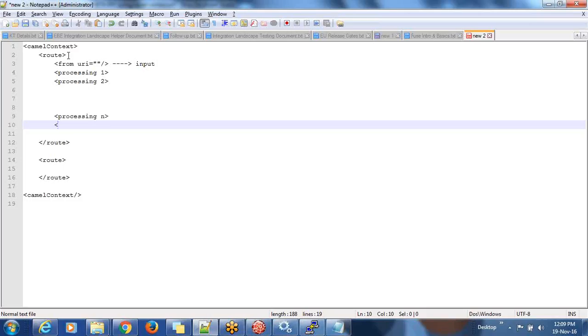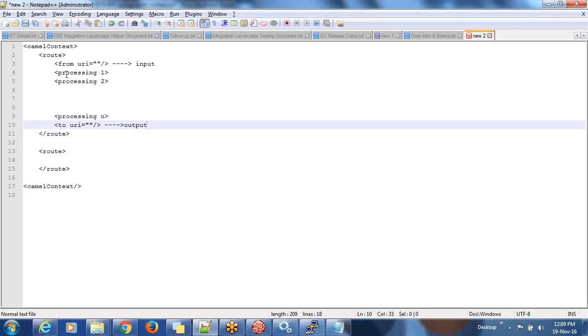Processing means you are changing something in the data. You are adding, removing, you are changing the format of the data, you are changing the content of the data, you are making it from one object to another object, like that you are doing. And after that, once all these things are done, you want to give this data to someone else, right? For next processing. Then you will have a to URI equals to a path where you want to send. This is the output.